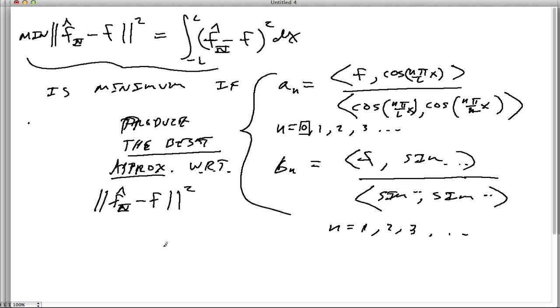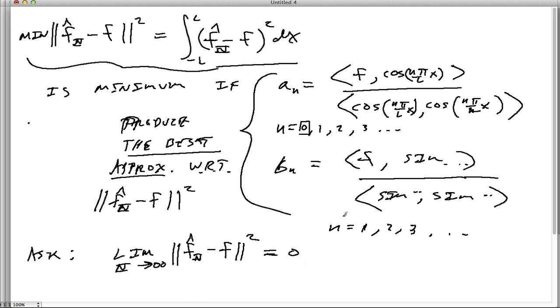So what we want to do now is ask the question: what if we take the limit as n goes to infinity, does this equal 0? Can we get a better and better approximation until ultimately the distance between these two functions, with respect to this particular distance function, is 0? We want to ask that question. Clearly, if this is true, then it means that f hat and f are very close to each other and might actually be equal to each other. So we'll leave that as an open question, but we're going to state that theorem today and realize some consequences of that.